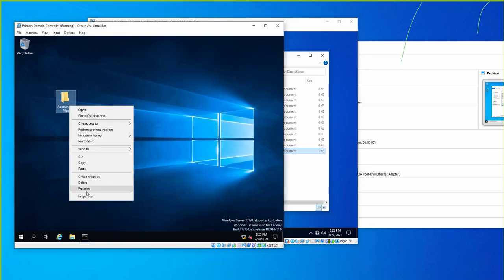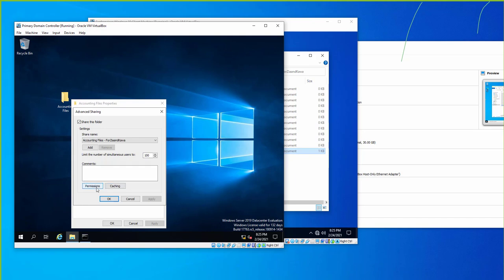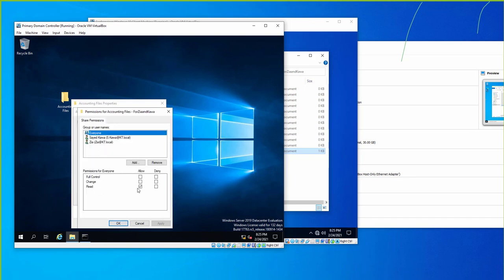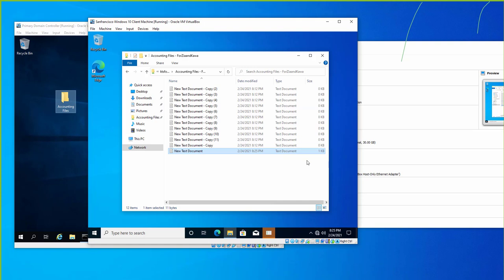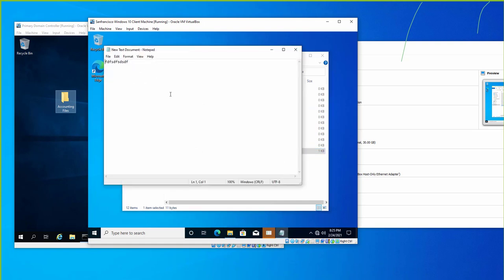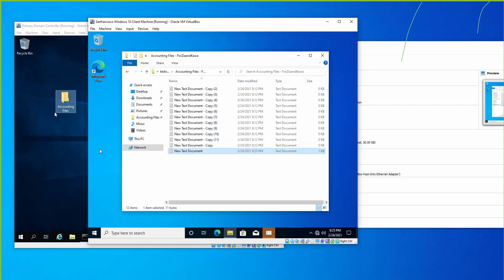Because in the sharing, you either have to do it here or you have to do it here. In advanced, before, everyone was set to read only. So we added Zia and Kawa and gave them permission for sharing. That is important. Now you can see that Zia added something here. Save.